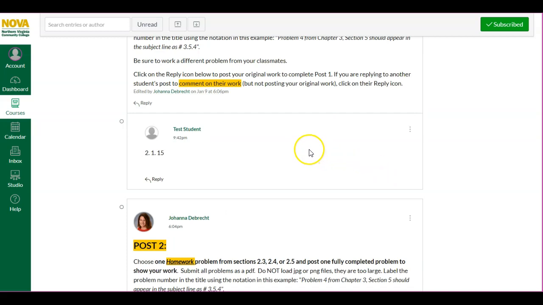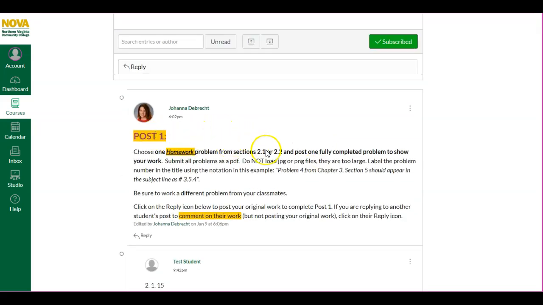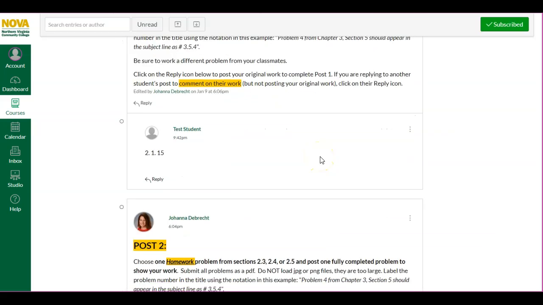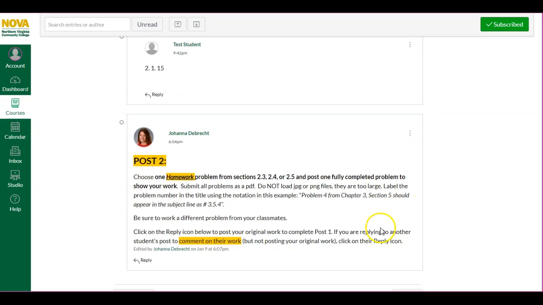After you've posted your original work, scroll through the other connected works for Post 1 from section 2.1 or 2.2 and comment on the work of 2 other students. For Post 2, these should be from sections 2.3, 2.4, or 2.5, but again, only one problem, not all 3.